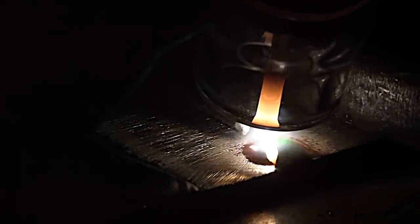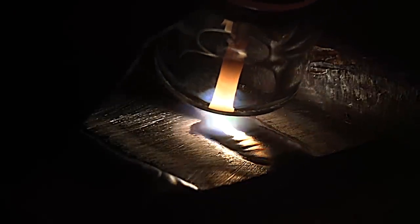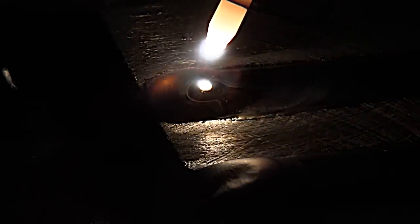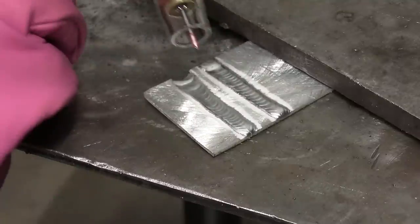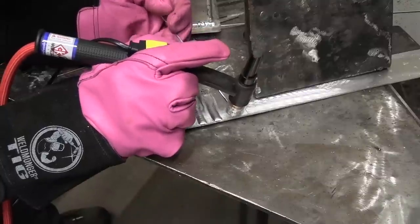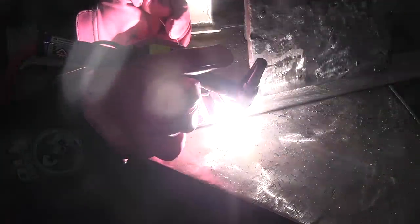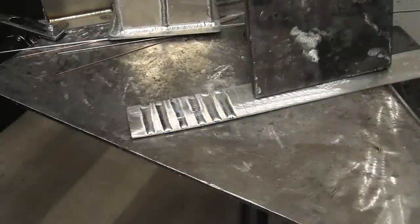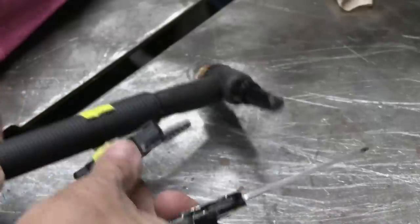I started using clear cups just to film better, but I learned really quick they help me see it better too. In 4T, I started the arc, it upsloped, and now I'm at full operating amperage — about 110 to 120 amps on this eighth-inch thick material. I press again, it tapers off for me just like a foot pedal would. I don't blow the end away, and I don't leave a crater hole, crater crack, or anything like that. I press the trigger, I get my start amps, let off and that starts the upslope right off the edge. I weld along to the end and I don't blow the end away because I was able to taper off with the downslope.